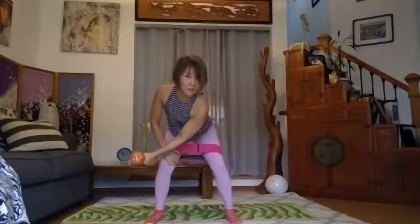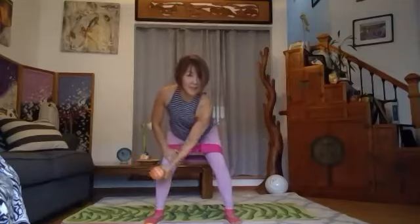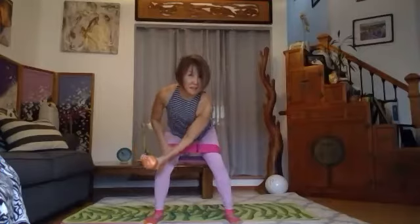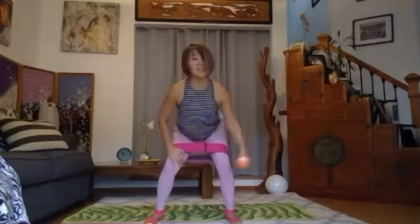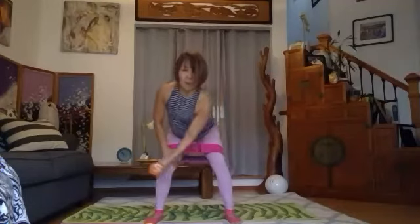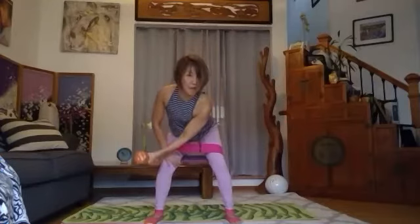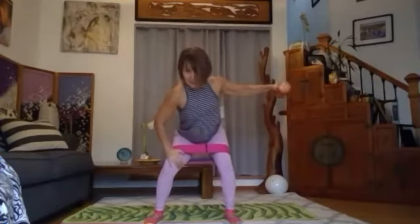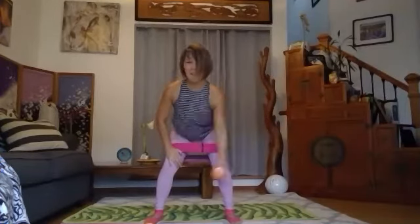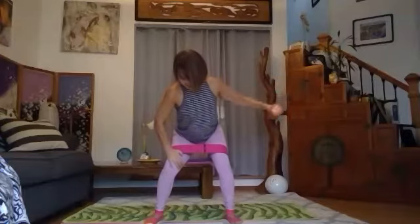Check your form. Up, cross, and up, cross. Join your navel. Good. Down and up. Yes, you're doing great. Four more. Up. Three. You noticed I hold a second, last one. Hold and slowly down.